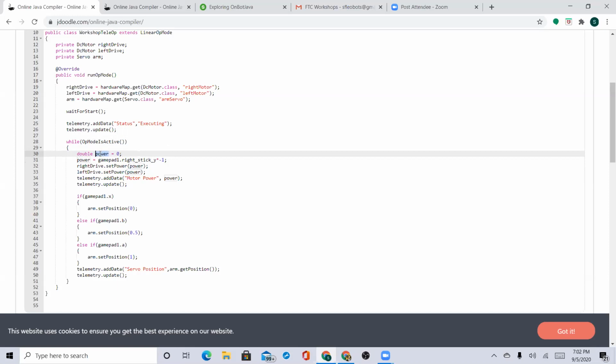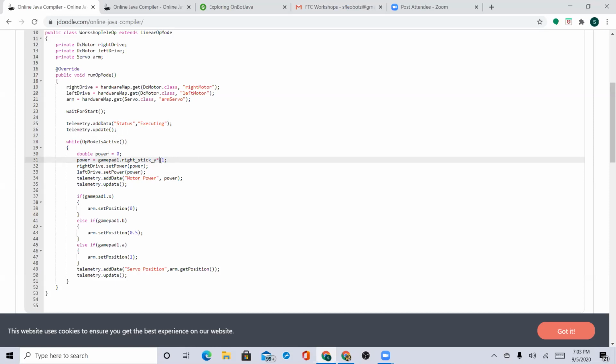So here we declared power to 0, and in the next line, we are setting power to the right stick Y on your gamepad. Again, this is where we have to make the conceptual connection between the code and the actual controller. If you can visualize the controller in your mind, you could see that whenever you go up on the right stick, your power will increase.